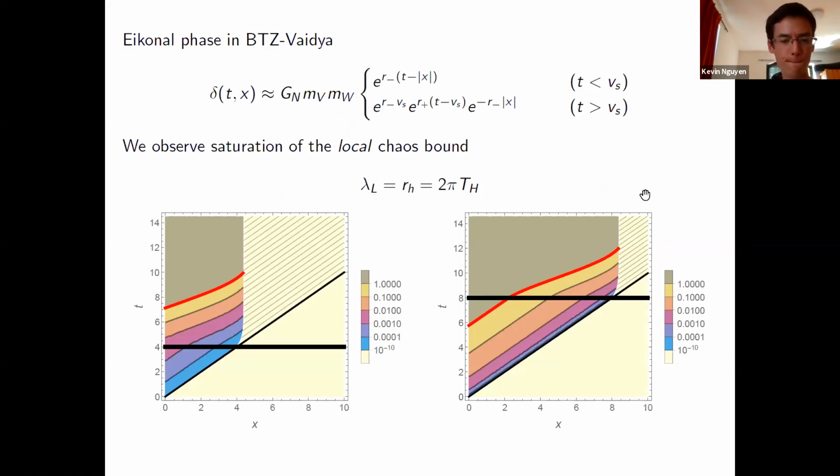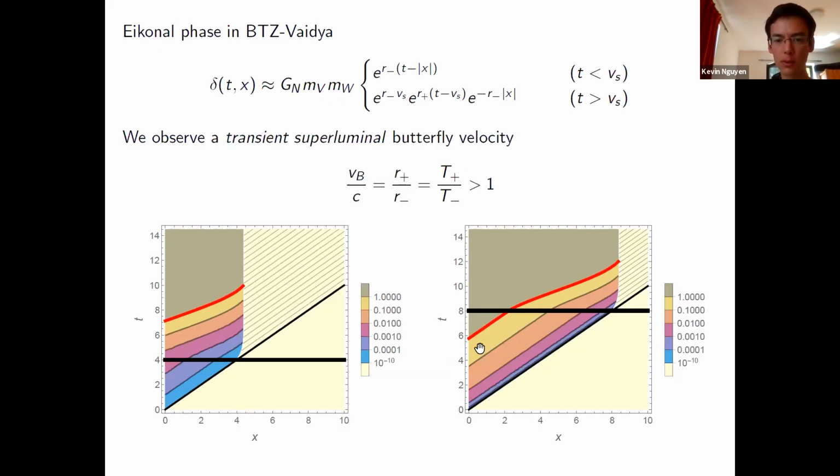Okay, let me see. Right, and one last point, perhaps, is that this butterfly velocity is superluminal right after energy injection, but as you can see, it relaxes as you go to larger spatial separations. So we don't expect any causality violation from this. Causality violation would mean that you would have some non-zero value outside of the light cone. And so you see here that there is nothing outside.